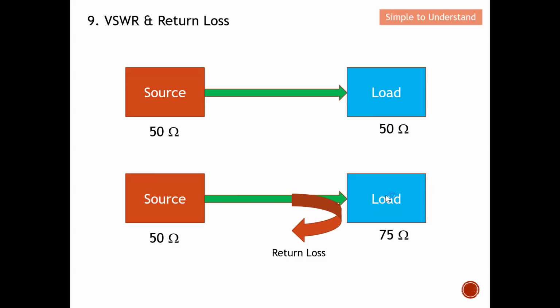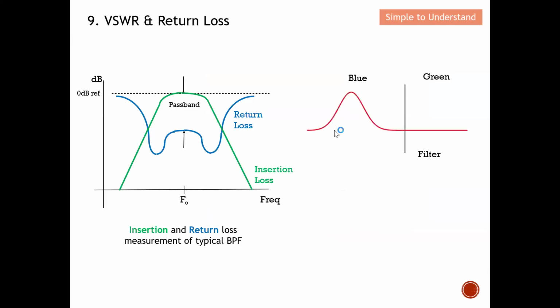Okay, so basically this is for the VSWR and return loss. This is another example here. Look at this waveform. When the signal hits a different medium, you can see that some is reflected back and some continues to propagate. The signal strength is reduced in this case, and this is also the amount of signal that is reflected back. This is the return loss.